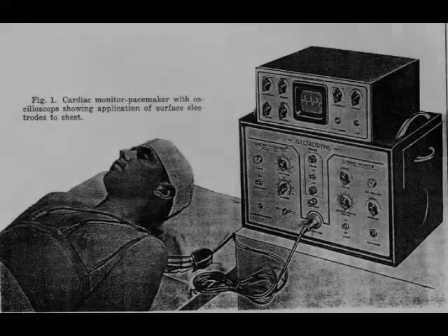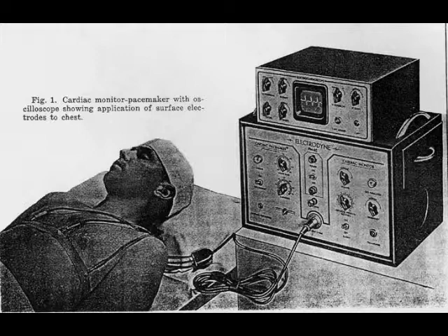Atrial pacing was achieved and control of the cardiac rate was accomplished. During World War II, Paul M. Zoll began to work on an external pacemaker which was to stimulate the heart across the closed chest. This version of the pacemaker was line-current operated and put out a maximum of 150 volts. Output stimulation and voltage rates were controlled from the front panel. The electrodes consisted of two 1-inch diameter metal discs placed on both sides of the chest and held in place by a rubber strap. They made contact with electro-conductive liquid to move the charge along. The longest period of stimulation was reported to be 11 days. However, stimulation was painful and usually left skin burns.